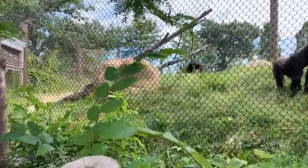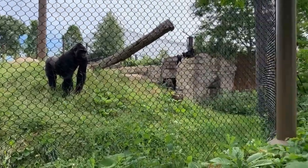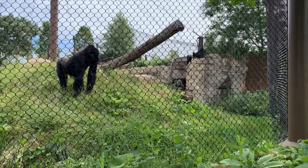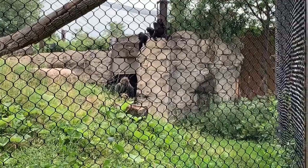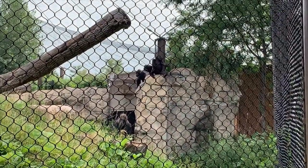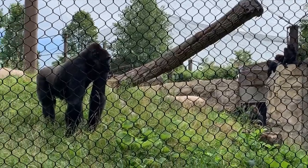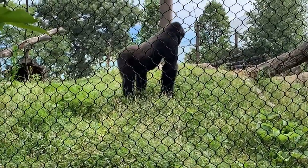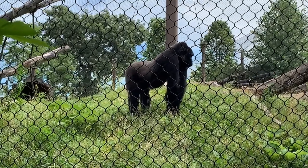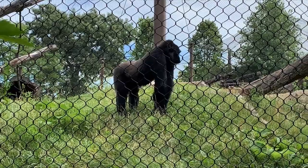The youngest is Nyadi, and Arlene is also one of our younger ones. Schroeder's checking us out — he's saying 'who are you? Haven't seen you in a while.' Eni over here is foraging. The keepers place different things before they go out onto exhibit so the animals can find little snacks throughout the day and get them moving around their exhibit a little bit more.